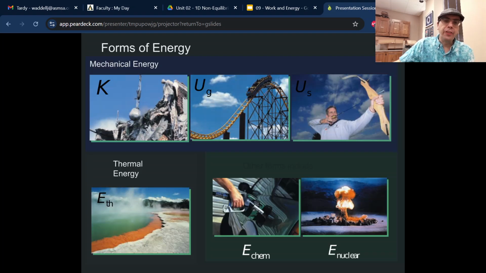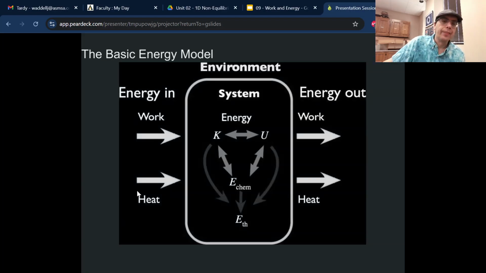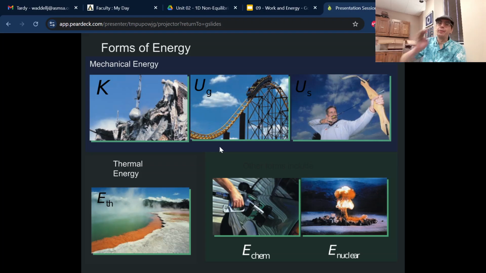Okay, so energy is a lot like that, and I'll go ahead and look at the next slide and then come back to this one, where you've got a system, you have a bunch of different types of energy inside that system. Kinetic is one type of energy that we've talked about already. But you can also have chemical energy, thermal energy, different kinds of potential energy. We'll talk about that more in a second. But if you want to change the total amount of energy in your system, it's going to be because more energy comes in or some energy goes out. I'll say more about that, but let's come back and talk about the different types of energy.